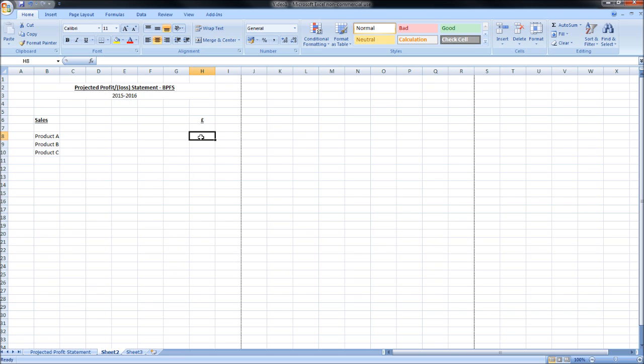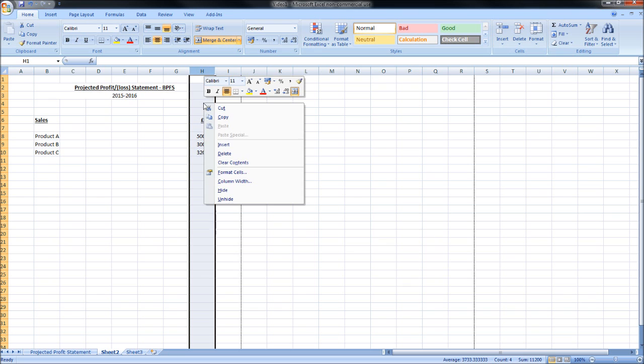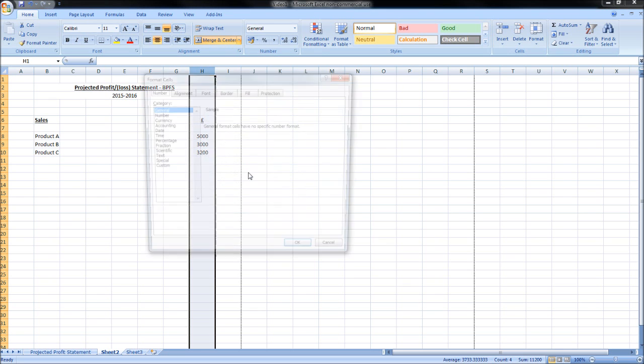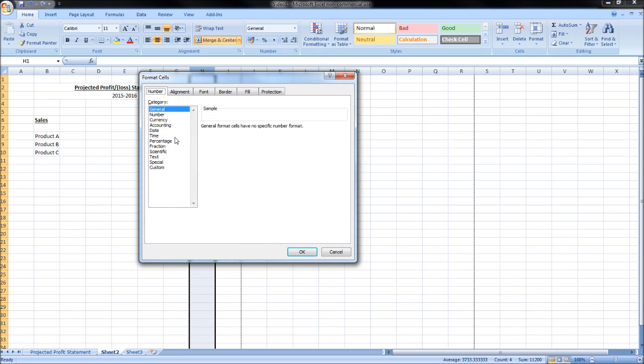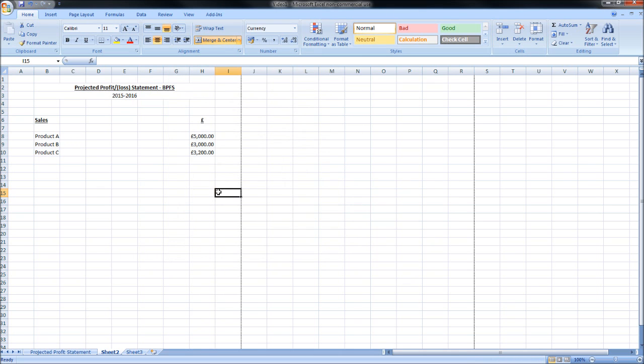So say our projected sales for product A are going to be 5,000, 3,000, 3,200. If we highlight the column again, column H, right click, format cells, go down to currency, select your symbol. I'm using pound sterling, 2 decimal places, okay. We'll then have the monetary value showing.